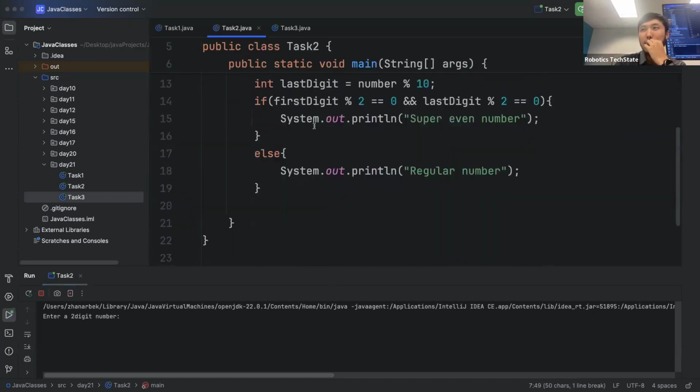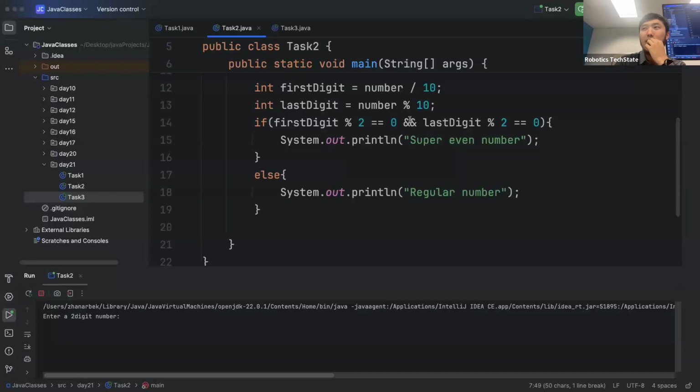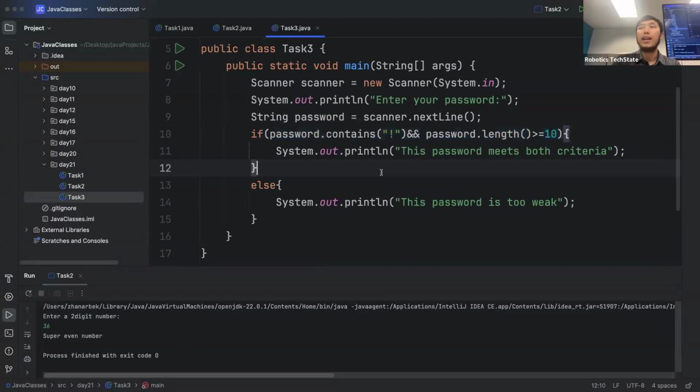If you take this example, the task 2, and if I would put here or and ask you, is there a case when this will not work? You could say, yes, there is a case when this code will not work. Because when you enter one odd and this, it gives you super even number. There is a case when this code will fail. And my question is, is there a case when this code will fail to work?